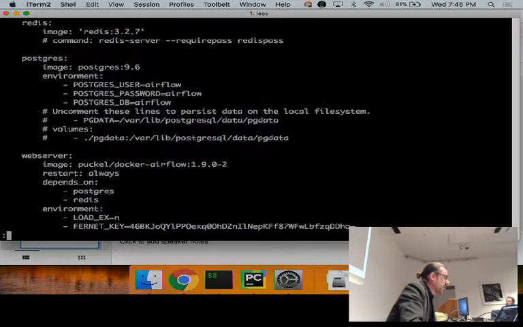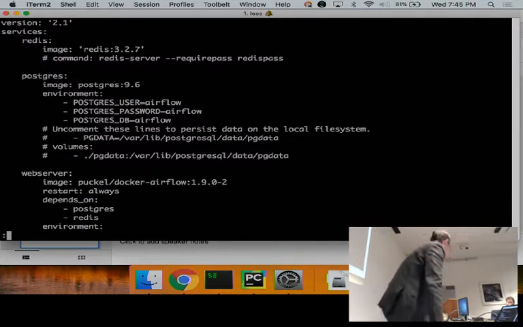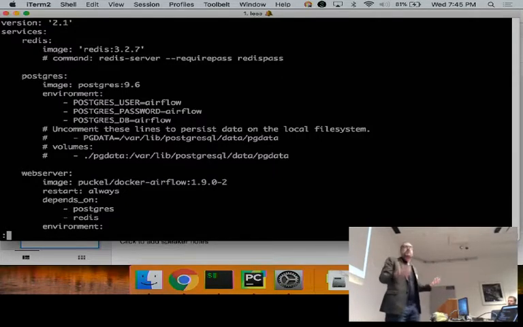Okay, so what is a compose file? Well, basically a compose file specifies a number of containers that are going to spin up, and it will run services inside of these containers and will expose ports for those containers to communicate with each other and to communicate with the outside world. And so in this case, I'm doing this with the Celery executor, which is way overkill for a laptop like this. You should probably use the local executor, which is in the notes at the end, if you're just messing around with Airflow or doing some experimental development. But this way you'll kind of get to see how this architecture works.